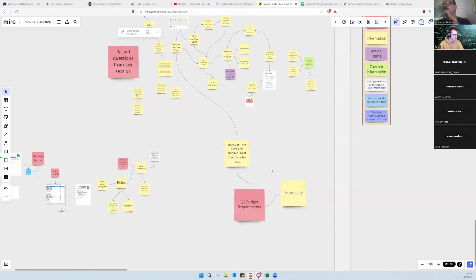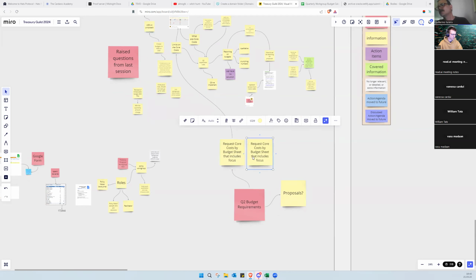I don't think it's necessarily about core costs as well. A lot of this would be about your one-off costs. It's like, okay, this quarter we're going to focus on this, so we're going to do these tasks and this is the price. But your core costs are the things you need to keep running, mostly, aren't they? Like your facilitation and documentation and project management.